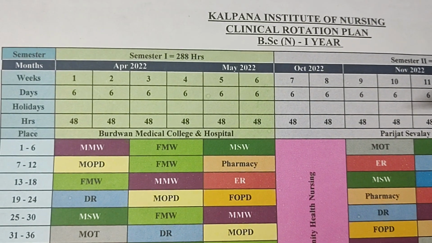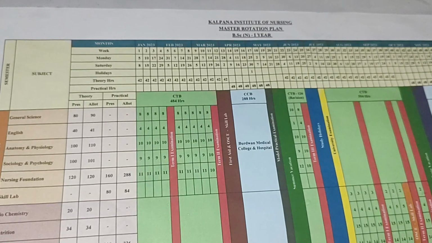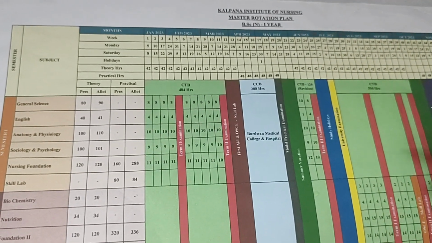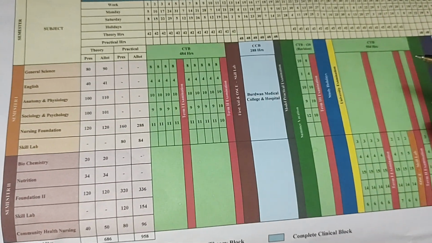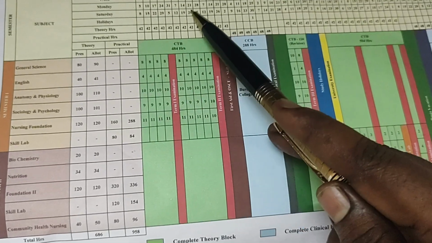We'll see about the clinical rotation plan. In my previous video, I showed what the prerequisites are for making the master rotation plan. I clearly told you about the leave schedule, part-time or full-time clinical posting, number of holidays like that, and we can make Monday to Saturday as 1 week.